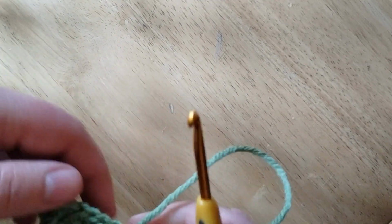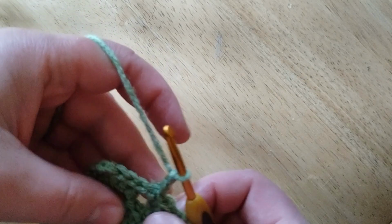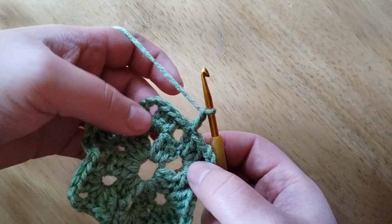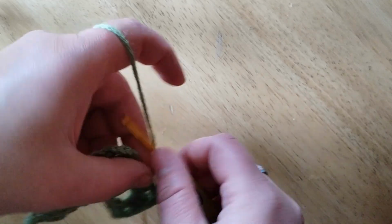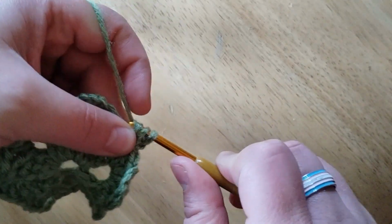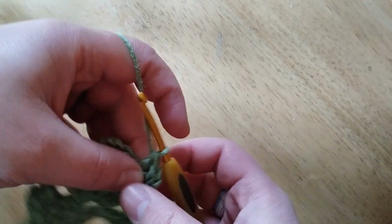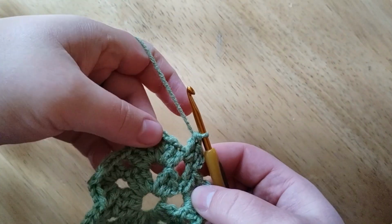So your next round of hexagon, the reason I'm showing one more is because this is where you start having stitches in the middle. Last time we did a chain up of 3, so this time we'll do a chain up of 2. And then this is going to be part of our first cluster. So we're going into this chain 1 space here, and we are only going to do 2 double crochets in that space. Well, a 3 double crochet cluster, but 1 is the chain up. So that's all to go in that chain 1 space.